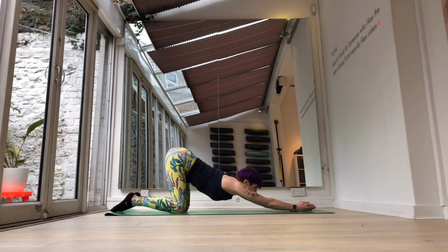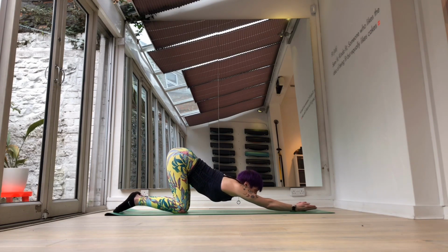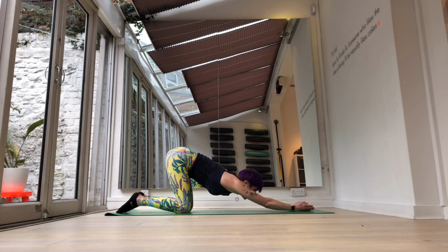Hands together in prayer and kind of open them up like a book. So elbows up off the mat. As you can see right now, I'm kind of sinking down. So we want to pull that in, pull in the ribs, pull the belly button back towards the spine, look at the hands, pushing the armpits down towards the mat. And again, hold for 20 seconds.